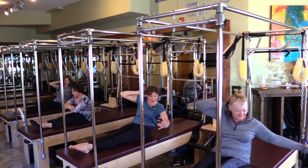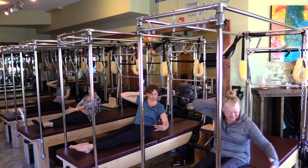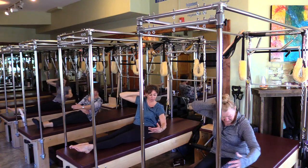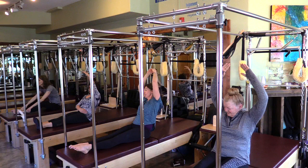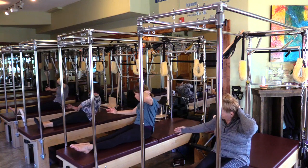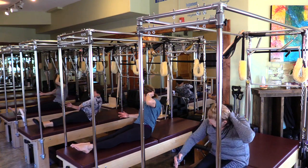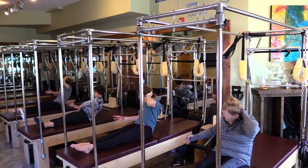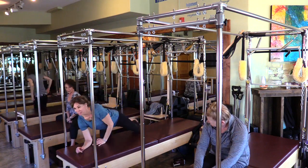8 and 7 and 6 and 5 and 4 and 3. Good. And 2 and 1. Back, flat back or C curve center. And over. And then come up, 8, scrunch, 7, 6, 5, 4, 3, 2, and 1. Nice. Okay, from there, we're gonna come onto our elbows.